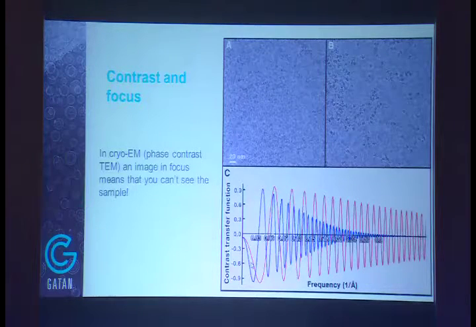And the challenge here, and this is just a simulation of what the CTF curves would be from two data sets, is that on many microscopes, if you go far from focus, there's an envelope function which kicks in and limits your high resolution, whereas if you're closer to focus, that limitation is reduced. So you can make your microscope work better if you're able to get closer to focus. Okay. So why am I talking about this?